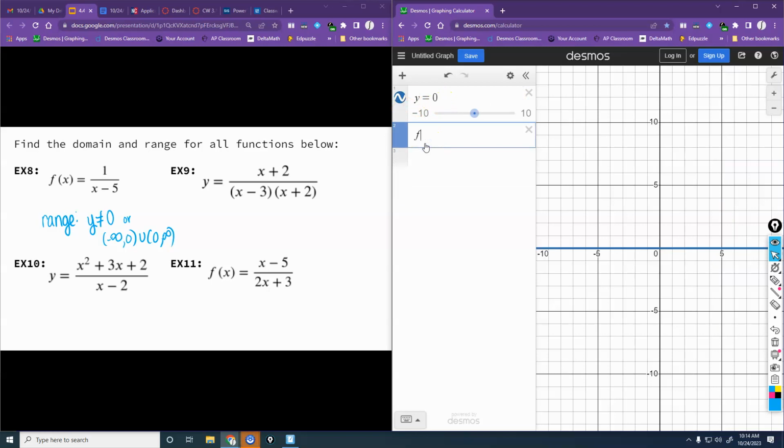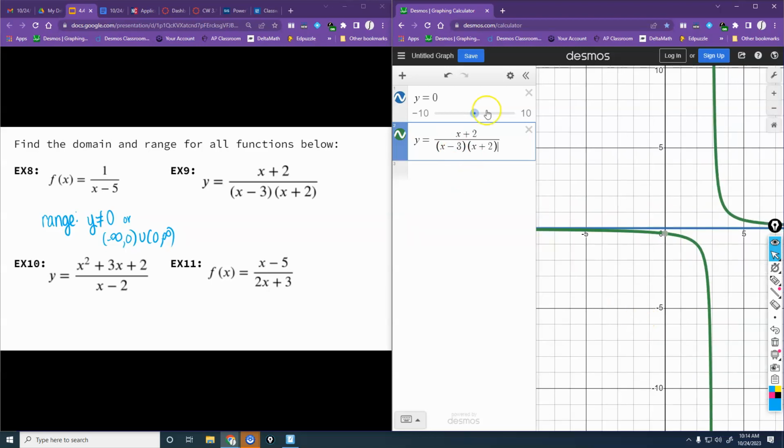All right, on 9, if we type it in, we have y equals x plus 2 over x minus 3, x plus 2. Here's what I'm talking about domain being tricky. I can see a vertical asymptote at 3. I know there's a discontinuity there, so I can't have that. Where's the other number we can't have equal to? It was negative 2. Does it look like there's a problem at negative 2 on this graph? It does not. But if you drag that right there, there's a hole in the graph. But they're hard to find, so that's why it's easier to look at the equation.